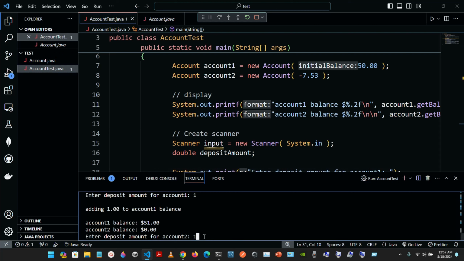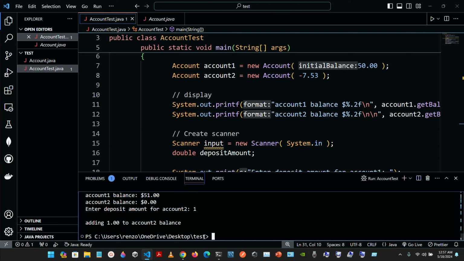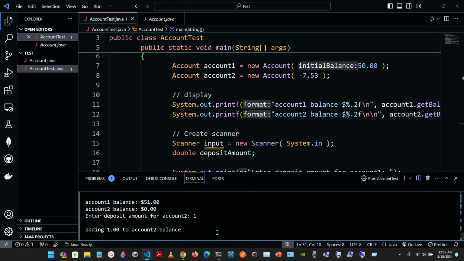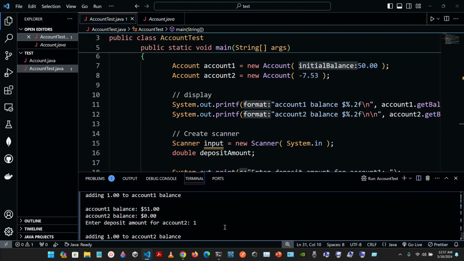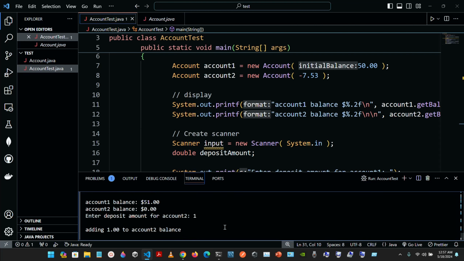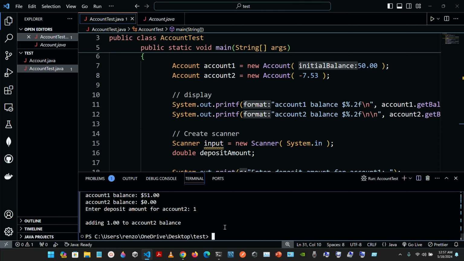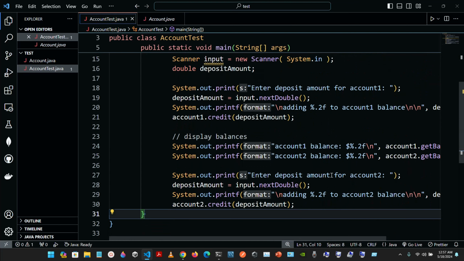Let me see, 1 as well. And since we put a negative number, it will get us a 0. Okay, adding 1 to account balance, enter deposit amount, adding 1 to account 2 balance. Let me see, no, we need something else.